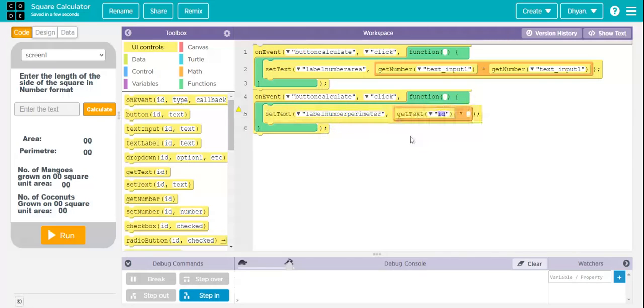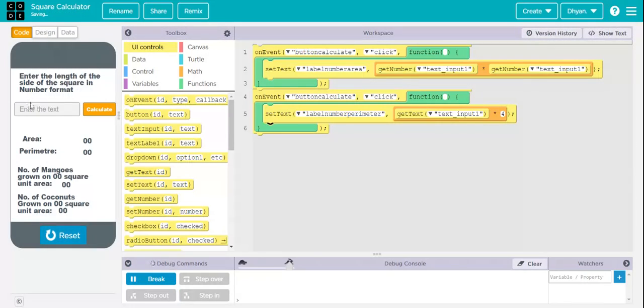The get text ID should be text_input1, and it must be multiplied by the number 4. So make sure to add 4 here, and this is over. Now you will get the area and the perimeter correctly. Now run and see. I will give the number 98, calculate, and it's coming great.